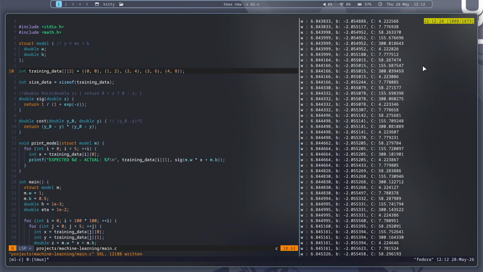Cost of that W, and I increment W, and then I have X, and then I increment X, and then this. I don't use sigma on this. Just say y sub 0 equals Z. Oh, cool. It's still wrong, but you know, sick.